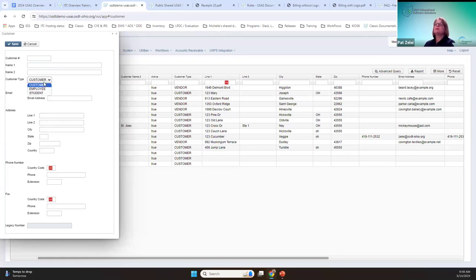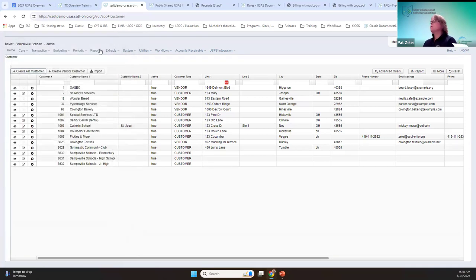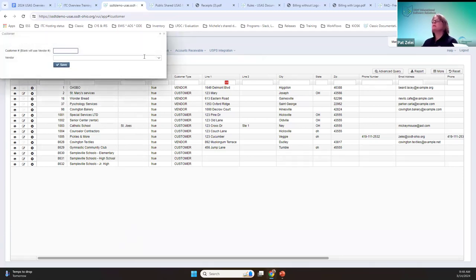Your information. Here you have options customer. You can denote it as an employee for like mileage. You can set it up as a student. You have email, address, phone number, and so forth. Either way, they're an AR customer, but there's the vendor customer. It just added the ability to pull all that information in. Like I will do the TARDA. And if you leave that blank, it would automatically populate.